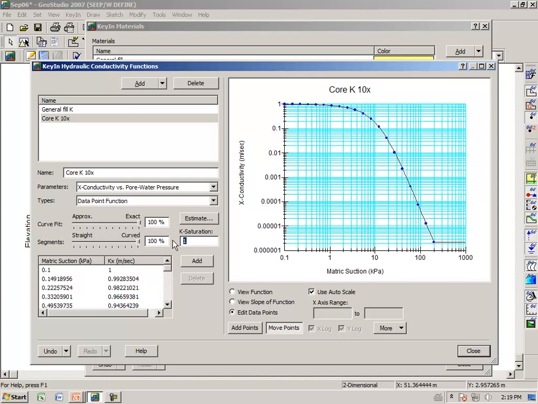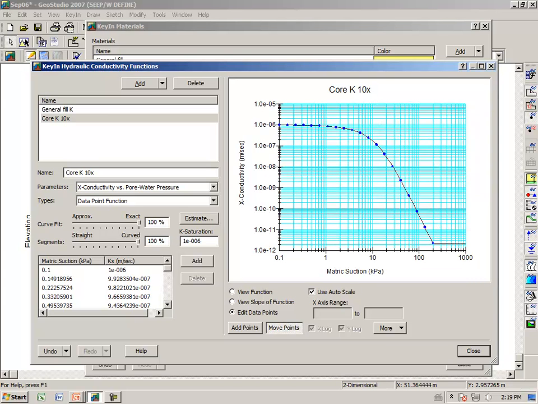That's not very good. I meant 1e minus 6. And so now we have a saturated hydraulic conductivity of 1e minus 6. Cloning this material again, we get a third material that is 100 times less.